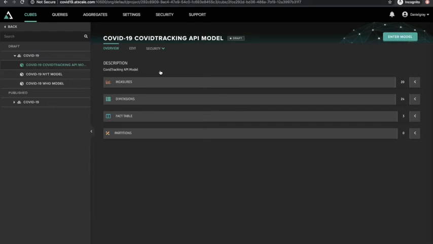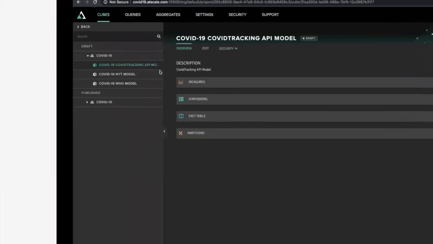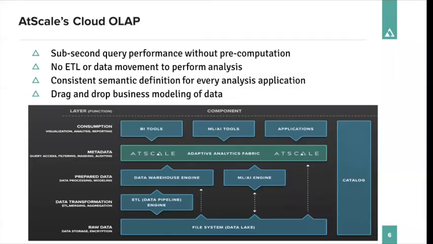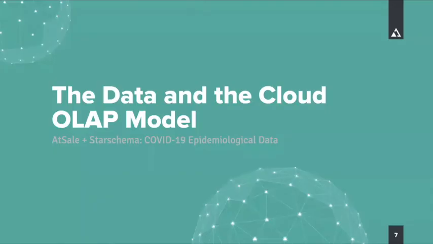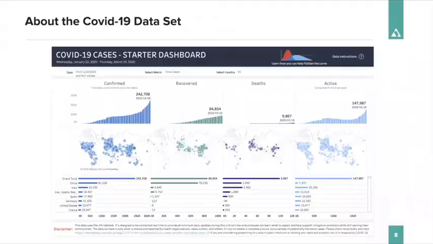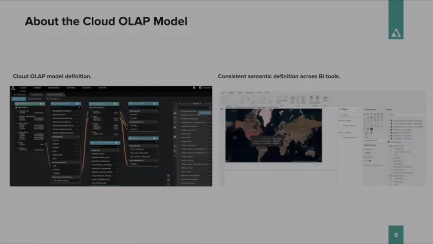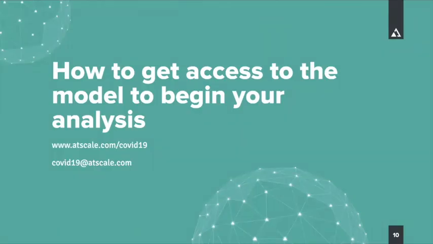And so with that, I'll pop back over to the presentation real quick. I think we have a wrap up slide here. Yeah, so we'll have an email address that you can reach out to. We can send you the TDS files that connect with Tableau, and provide you a username and password to log in. We'll also provide you the instructions on how to hook up Power BI, Looker, or Excel. And with that, I'll open it up to see if there are any questions.